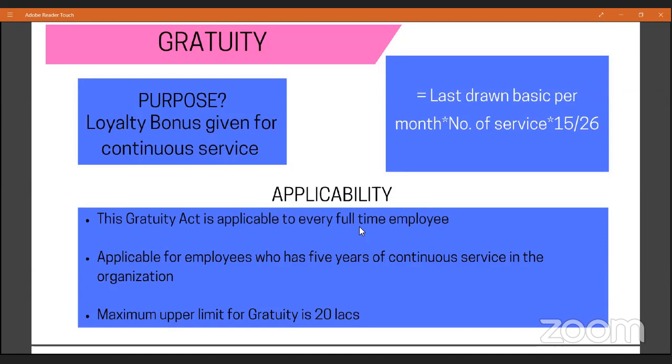So then the Supreme Court handled this case, and they ruled that even if an employee completes 4 years and 240 days, minimum 240 days, which is 8 months or 10 months, whichever is higher, right? So with 240 days in the last year, he is also eligible for gratuity money. This Supreme Court judgment was passed in 2010, right?